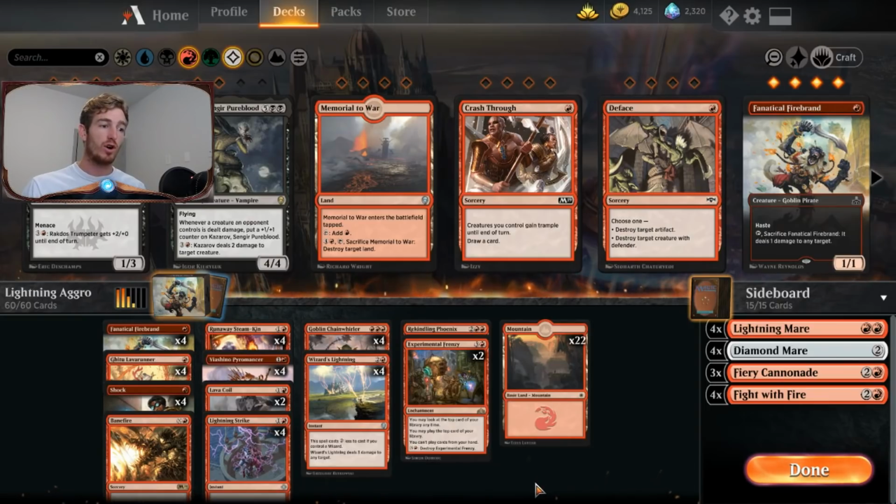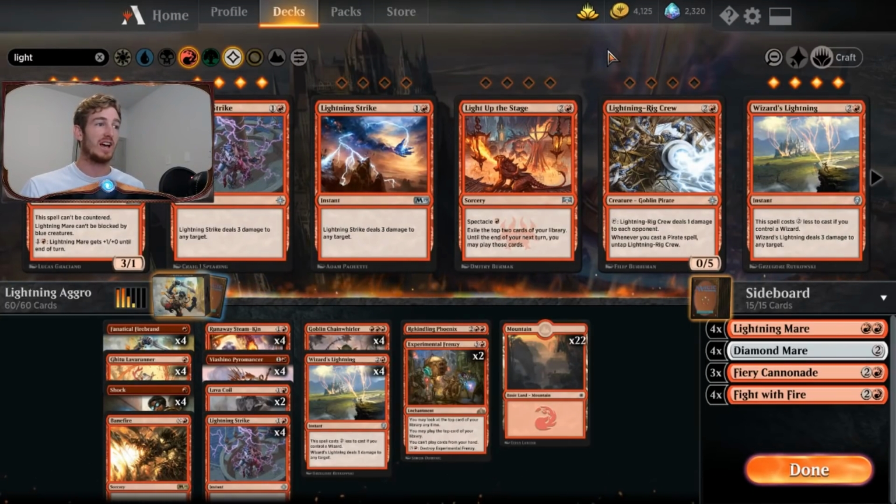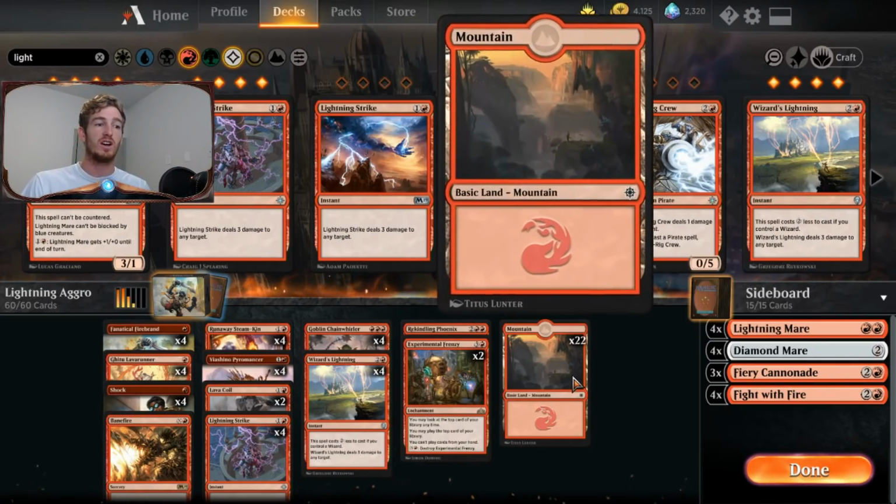So we only have cards up through Guilds of Ravnica, so we don't have Spectacle, which is actually quite sad because Light Up the Stage is just so good. Light Up the Stage and Skewer the Critics. Personally, I don't love Skewer the Critics as much, but Light Up the Stage is a staple for mono red right now. So if you're looking to improve this deck a little bit, I would run a couple Light Up the Stages because it allows you to see a lot more cards and you can kind of cut down on your land count. So that's actually very good.